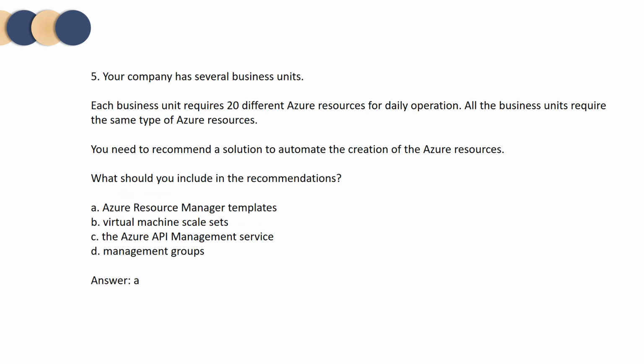5. Your company has several business units. Each business unit requires 20 different Azure resources for daily operation. All the business units require the same type of Azure resources. You need to recommend a solution to automate the creation of the Azure resources. What should you include in the recommendations? A. Azure Resource Manager templates. B. Virtual machine scale sets. C. The Azure API Management Service. D. Management groups. Answer: A.